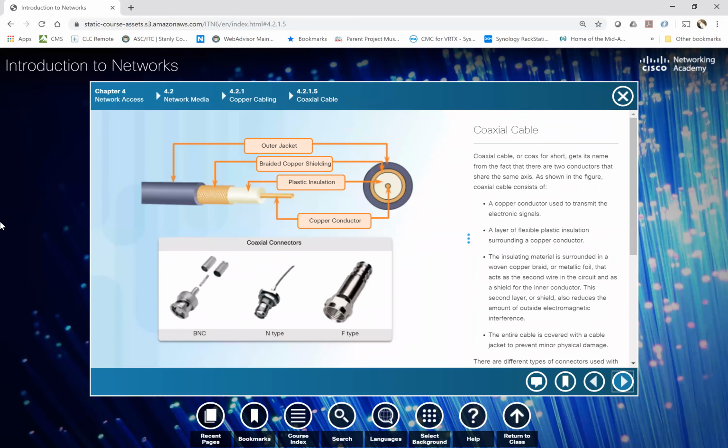And here's our coaxial using a BNC type connector or an F-type. F-type is what we use with our satellite TV and cable now. BNC is what we used to use when we were using our true bus networks. And that stands for either bayonet connector or British naval connector, depending on when I'm talking to somebody who is a British sailor.